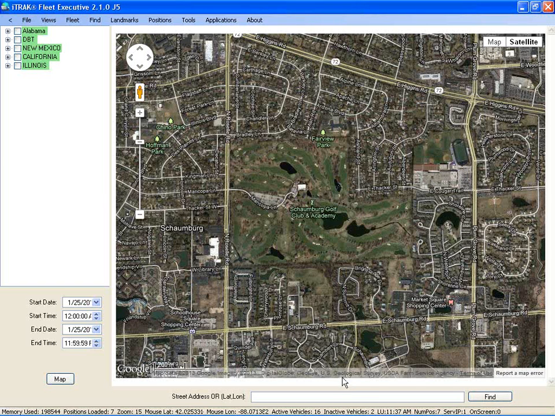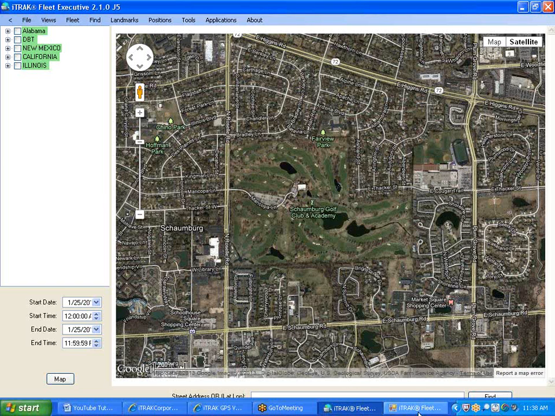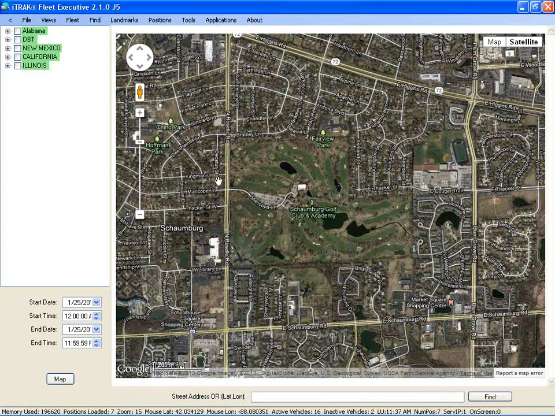The map will refresh, and the landmark editor actually gets minimized down here in your taskbar, so you have a full view of the map. The first click on the map will display a pin. Your second click will draw a line in between those two pins, and your third click will actually start closing the landmark in.